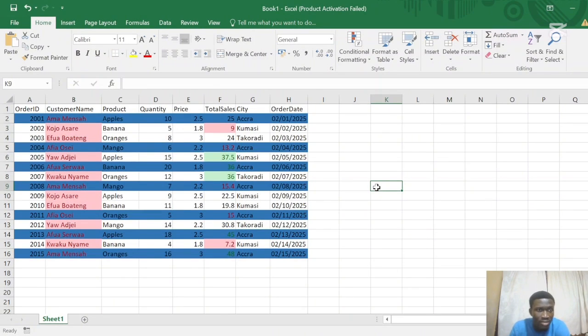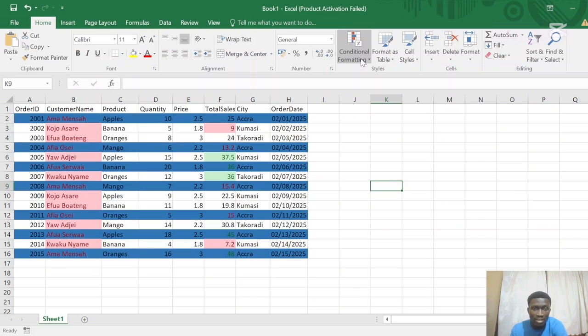You can see that rows 2, 5, 7, 9, 12, 14, and 16 are all data points from Accra. Very nicely done. Without thinking too much, conditional formatting has done it very, very simply for you.